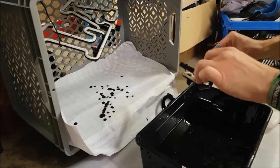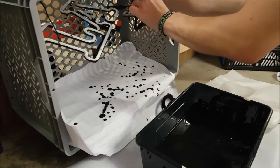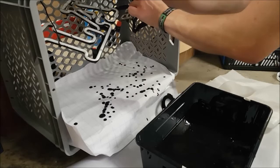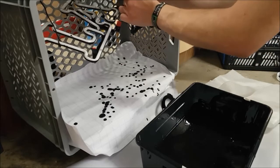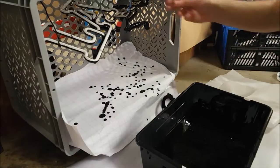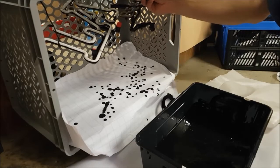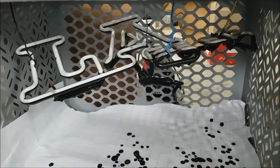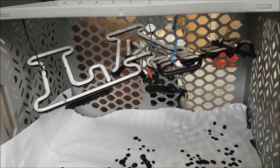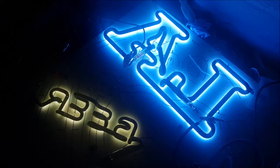Also tilting this one and trying to get some paint off. Then hanging it up. Oops, touched the front of the other tube there. But I can scratch that off with a knife when it starts to harden. Now this takes some hours to start curing, and then I scratch the paint off the electrodes and let it run for a bit. So the heat from the tubing helps curing the paint.